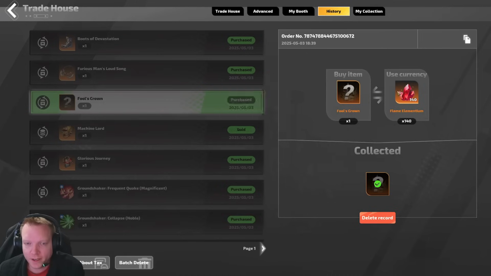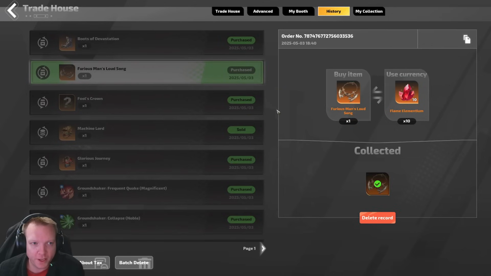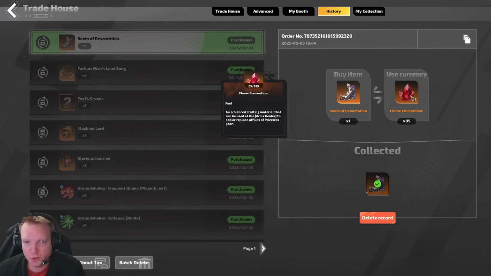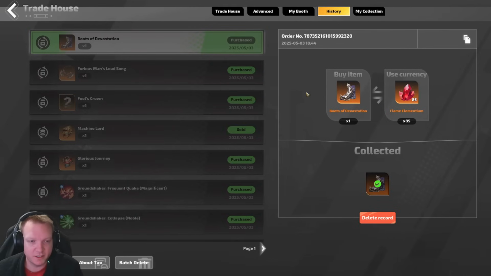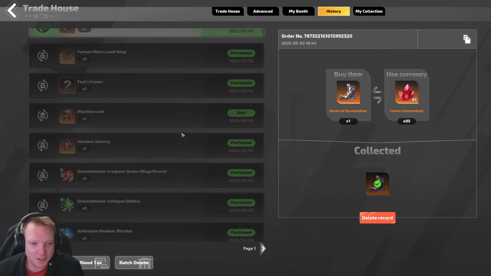Onto the Fool's Crown. This is pretty much endgame. 140 flame elementium. 10 flame elementium for the neck. And the boots were 85. So, I don't know, seems decent to me. I've got no idea how this build works, so that's all pretty interesting.